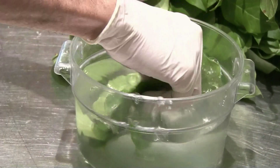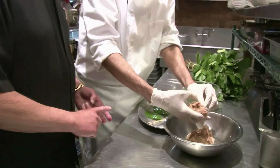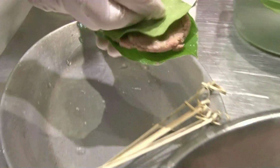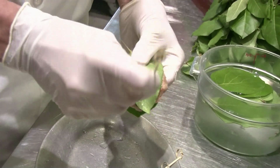Dish, okay? And this is a mixture of 3 different kinds of meats: pork, beef and a little bit of lamb. Eggs, cheese, breadcrumbs, traditional meatballs. I put a little bit of mint in it. We form it into a patty, put it over the lemon leaves, right? Right. Put another one on, easy peasy, twist it a little bit, get your skewer, and there you have it.